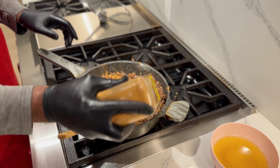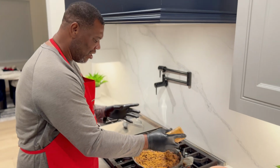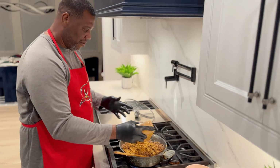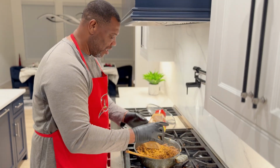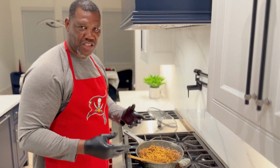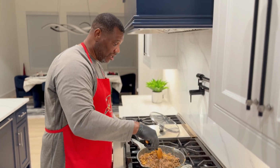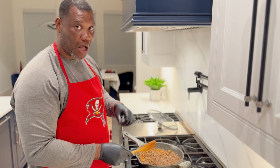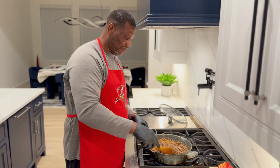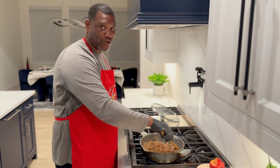Now I kind of do a lot of stuff just by feel and taste because I've been cooking for so long. I kind of know how much is in there. But for you guys, make sure that you get a spoon out and you taste it so you don't over season it or over salt it or something like that. Sometimes I get carried away with all the seasoning that I'm using and I'll over season things and it'll be, you know, salty. And I'll be upset with that, like, man, I should have tasted. But as long as you do that, you'll be all right.